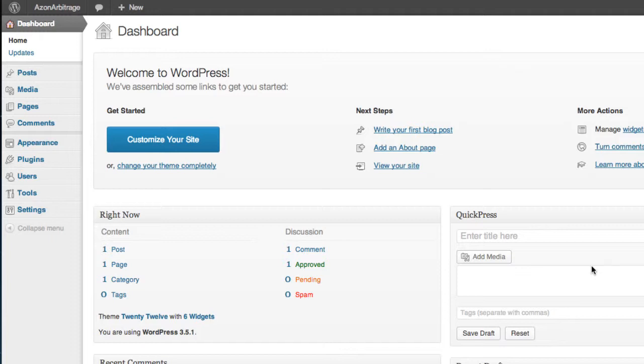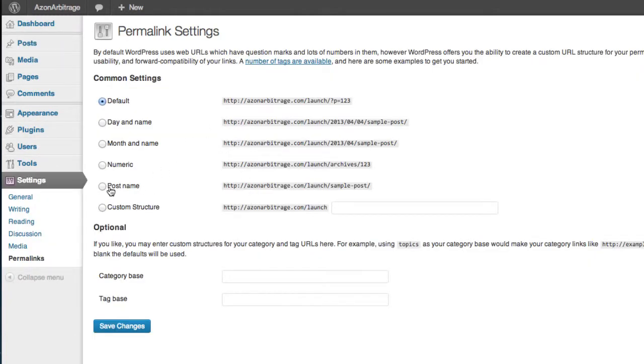Here are 2 secret tricks that I'm going to show you. You're not going to see them on any other website online. It's going to help monetize your website and help move you forward in the first steps of using your first WordPress install. What you need to do is click or hover over settings and go to permalinks. Then you're going to click post name. WordPress will automatically add this post name over here, and click save changes.